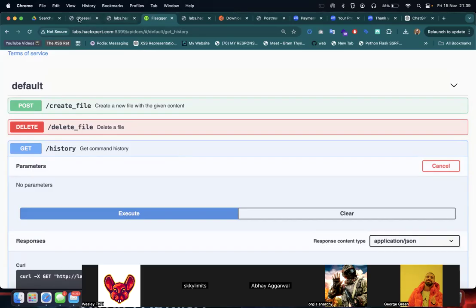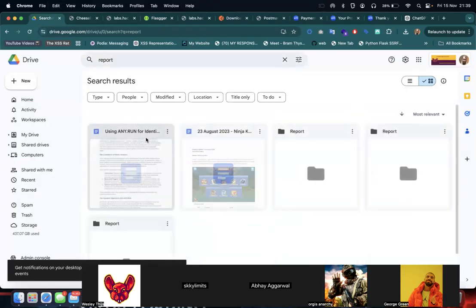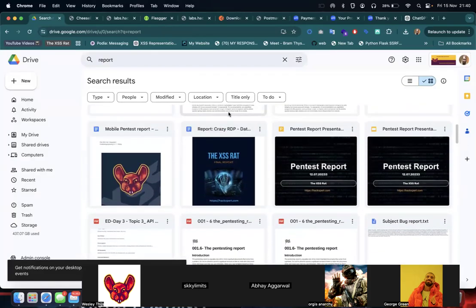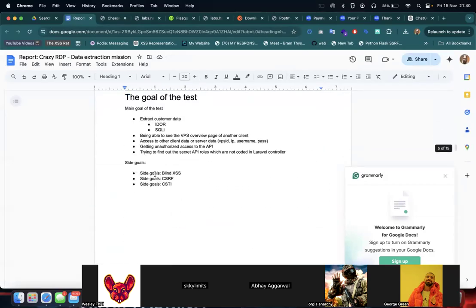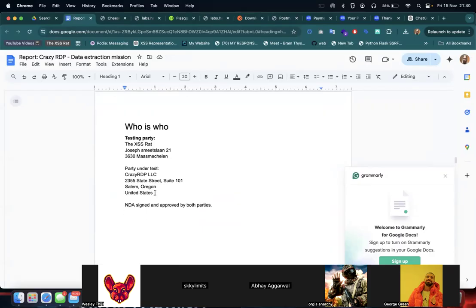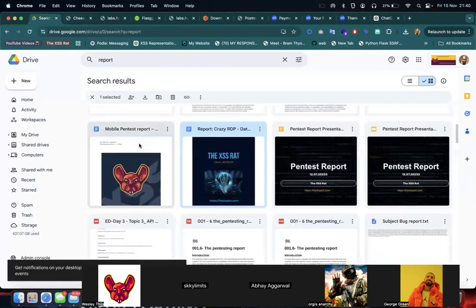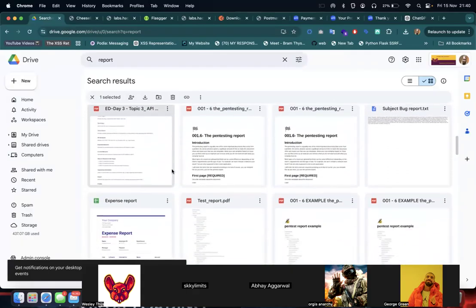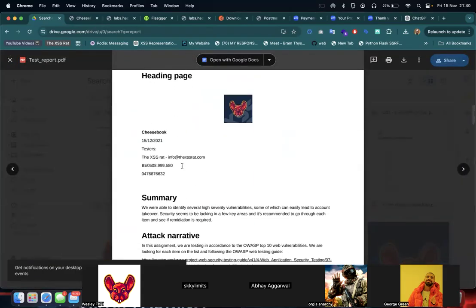I'll give you guys an example report as well. I should have one on my drive, so I'll add that if you guys can. I'll just download that right now. Sample report. There are some crazy good samples that we got here. This is a nice report. I wonder who wrote that. Crazy RDP. I think this is it. Somebody's exam reports. Let's not share that. Is this it? Yep, this is the one that I'm talking about.